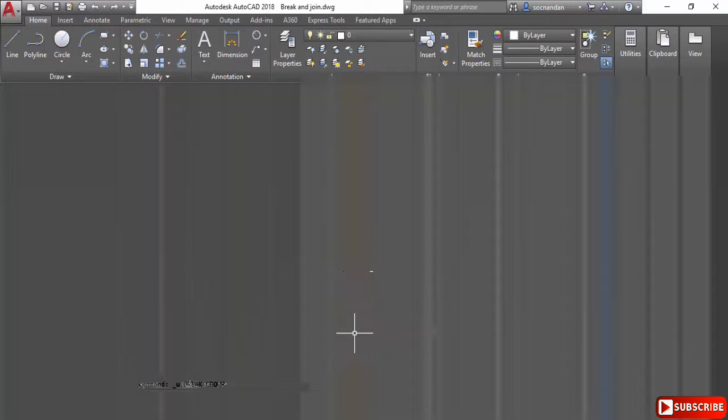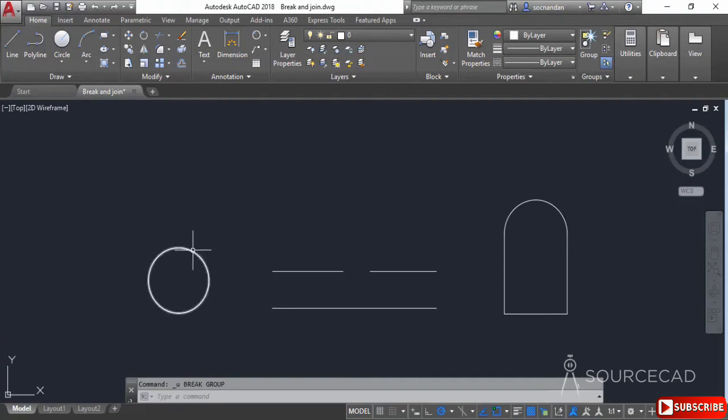So I'll press Ctrl Z. Now I'll select the break tool for this circle. So once again expand it, select the break tool and select the object here. Now we want to break a single quadrant here, and for that I'll select the first point, and now click at this quadrant point, and then click at this quadrant point. Now you can see that this quadrant is removed. So in this way you can use break tool to remove some of the segments from the circle, line, or any other geometry. The opposite of this break tool is obviously the join tool, and using the join tool you can join broken objects into a single entity.